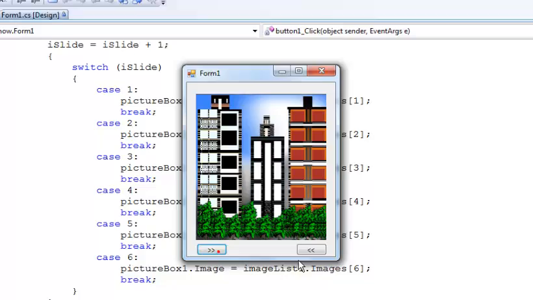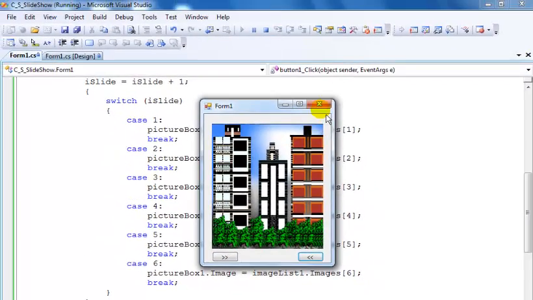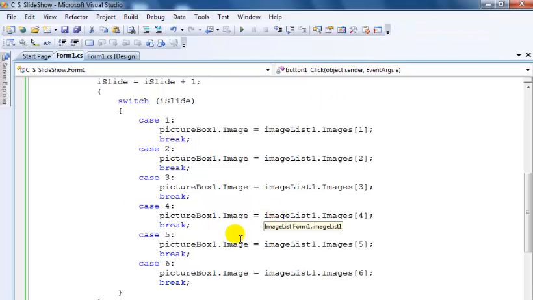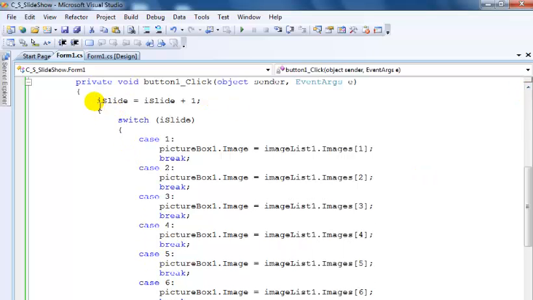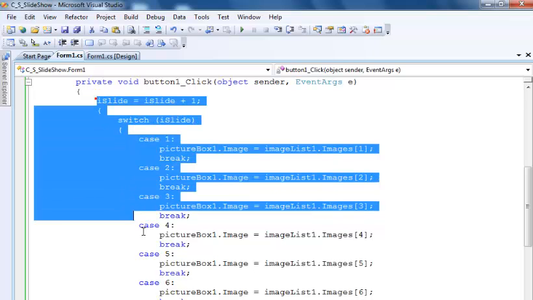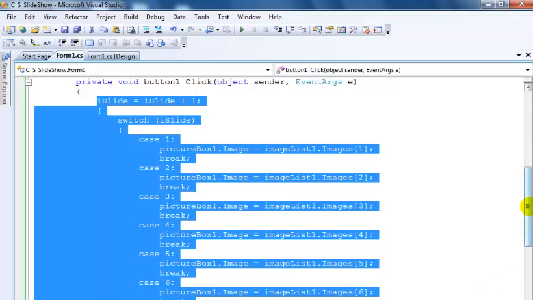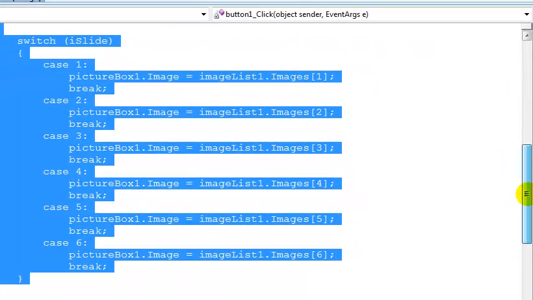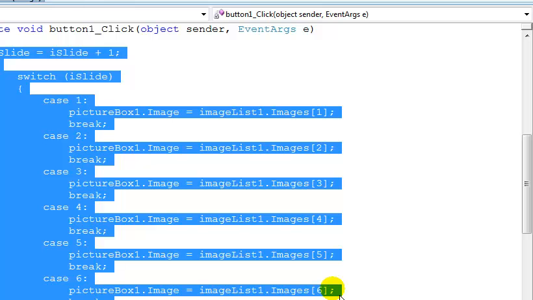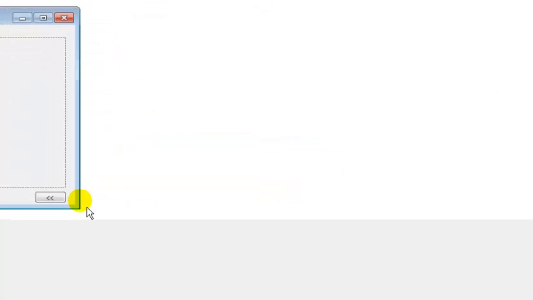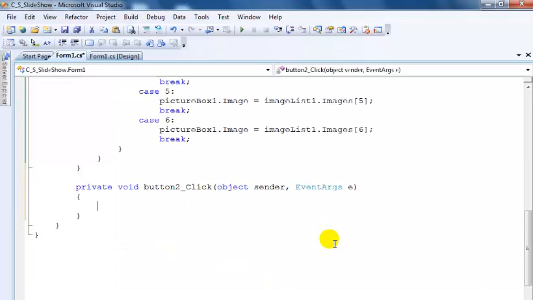So all that is left for me is just to copy this and change the numbers around. So we go back into the code view, copy all of these. Let's see what I'm going to be copying. I'll copy it from slide. I have 1, 2 there, so look at it, 1, 2 curly brackets. So I'm going to include 2 curly brackets underneath here. Okay, can you guys see that? You see what I've copied? 2 closing curly brackets and 2 opening curly brackets. Just copy, go back to design view, double click on the second button and paste it right there.